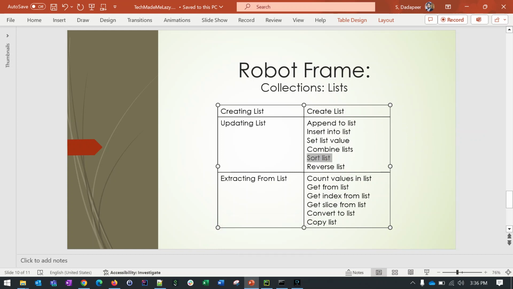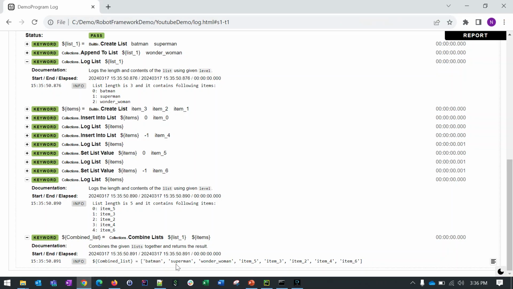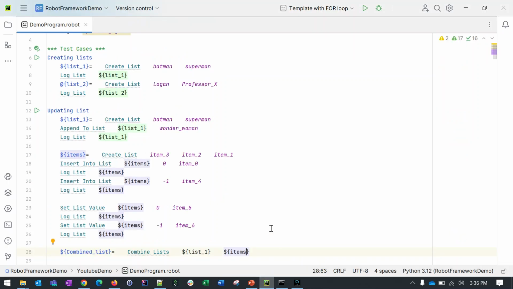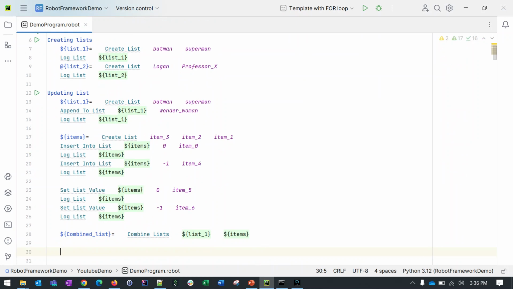Now sort the list. Sort list means it is going to sort the list in alphabetical order. In this list, we can see it is not in sorted order. Now we are going to sort it, that is sort list, combined list.